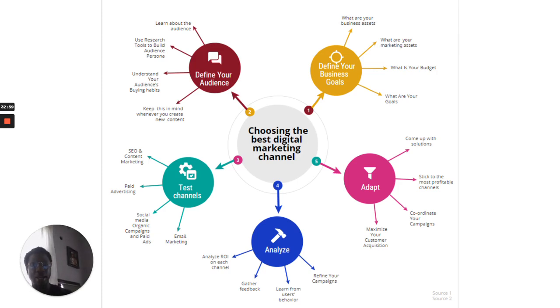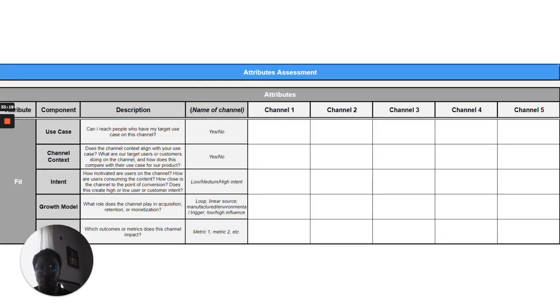We want to test things, then we want to analyze. That's the trajectory that we want to use. So it's not this particular format. So instead of going 1, 2, 3, 4, 5, we want to go from 1 to 2 to 5, and then from 5 we want to go to not testing the channels, but testing things on the platform, right? And then analyzing. That's what we want to do.